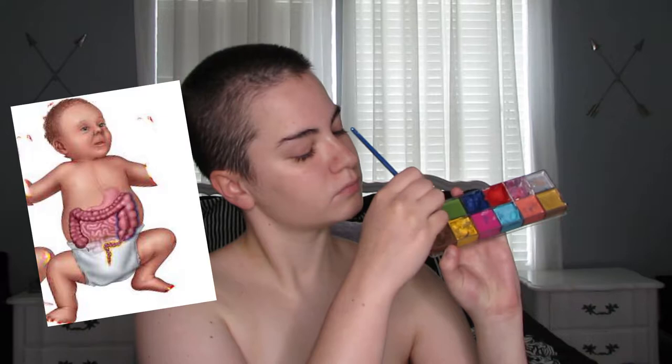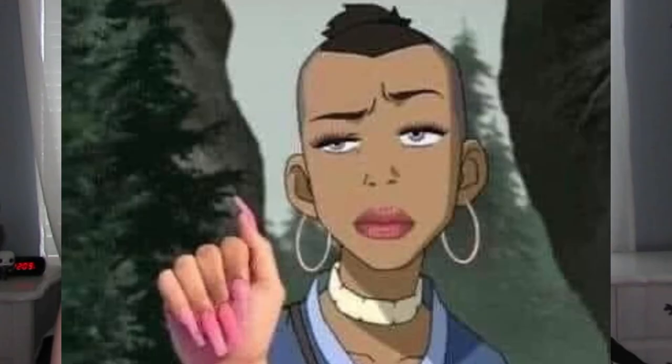Hey, small intestines. Starting off with things — I'm taking this black cream or oil paint. Gray? Grace paint? I don't know what this is, but it's a paint and I'm putting it on my face and marking out the outer mouth portion of Dandy Mott's Twisty mask mouth. I hope that didn't make any sense to you because it didn't make any sense to me either. After I make the shape, I fill it in. Actually wait — I lied. I make the teeth first. I basically just sketch them out, make them quite round, make sure they're even. If you don't get the same amount, just act like you didn't mess it up. Then I go ahead and fill the rest of them in.